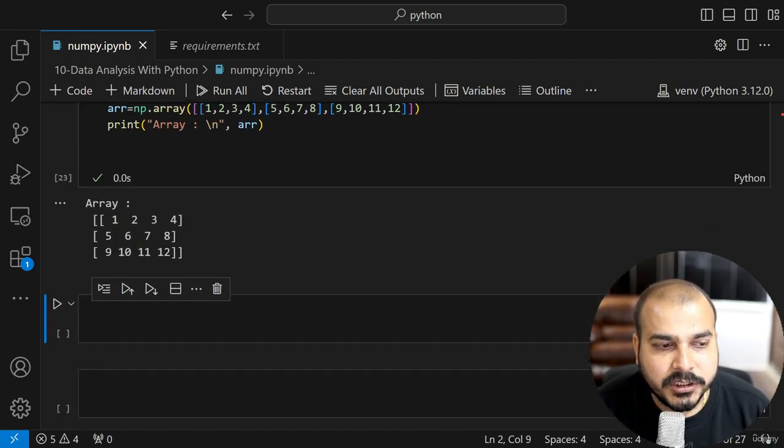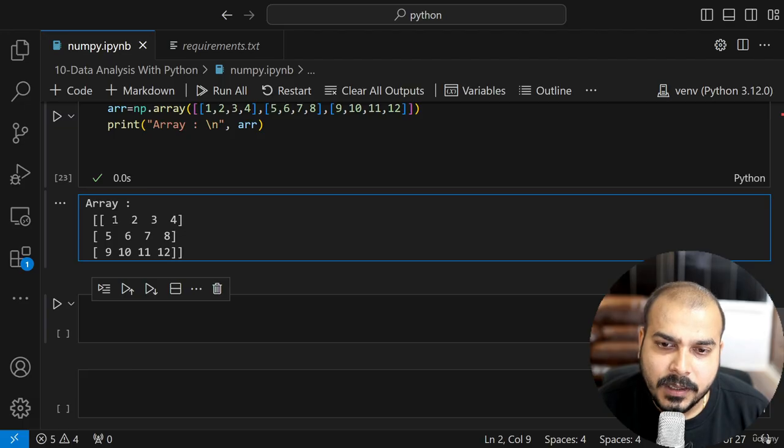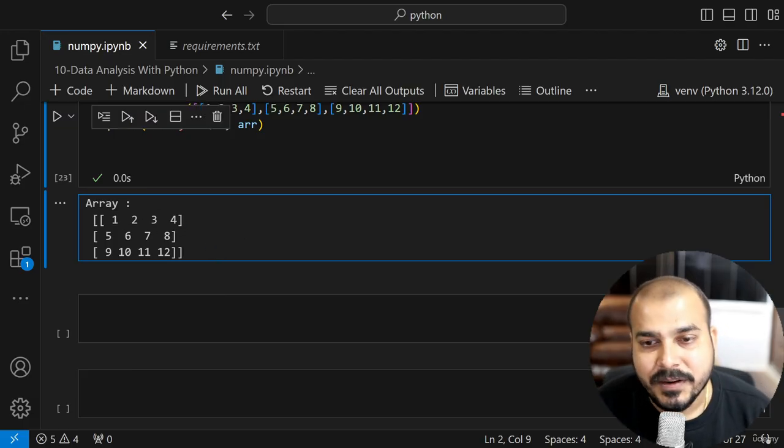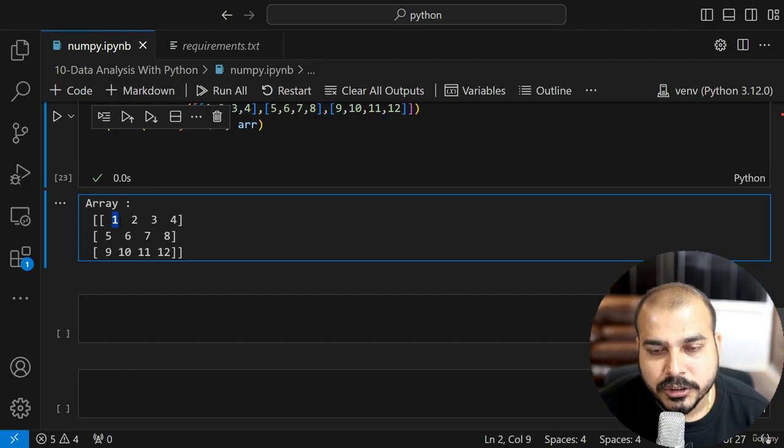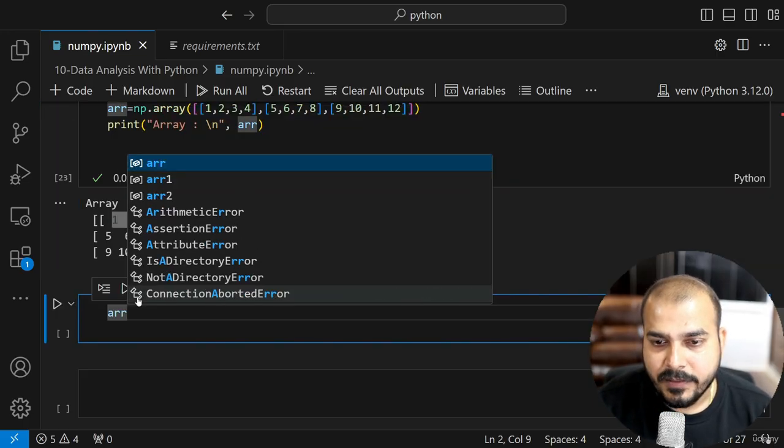Okay. Now my question is how do I pick up or access a single element from this particular array? Now, let's say I want to pick up one element. One very important thing over here is that you should know the rows and columns, right? This is how your entire two-dimensional array is basically built. Rows and columns. Let's say I want to pick up this particular element, array of 1, right? This one element. So this is my array, right?